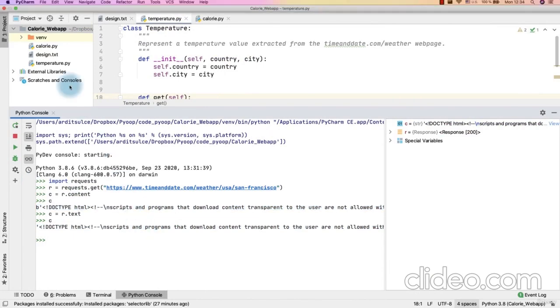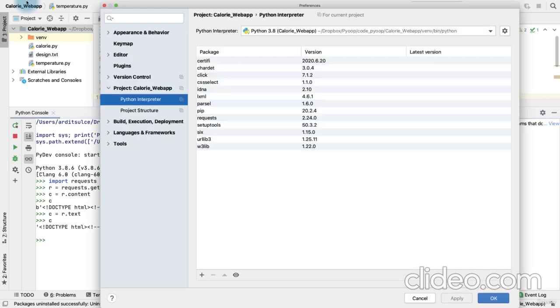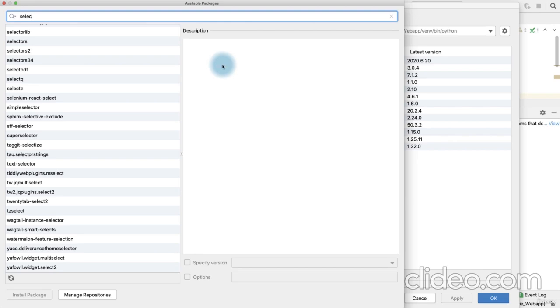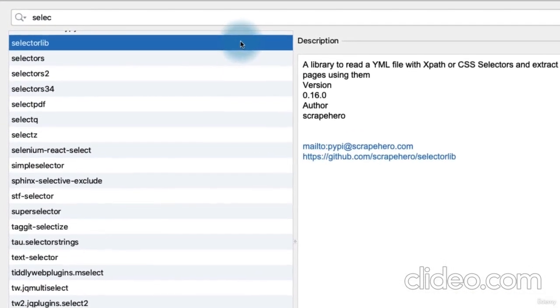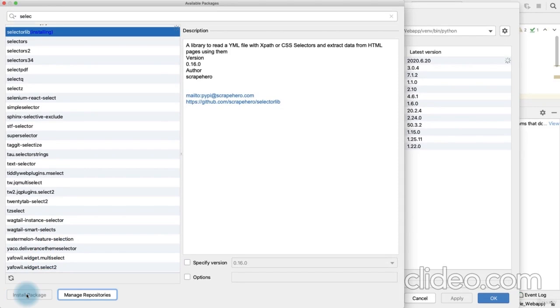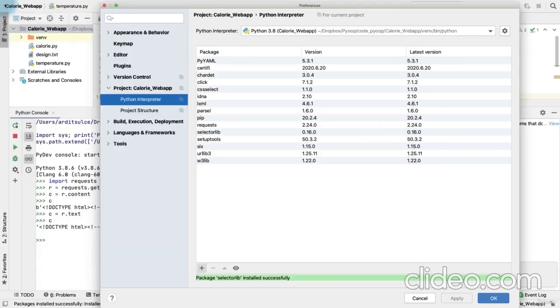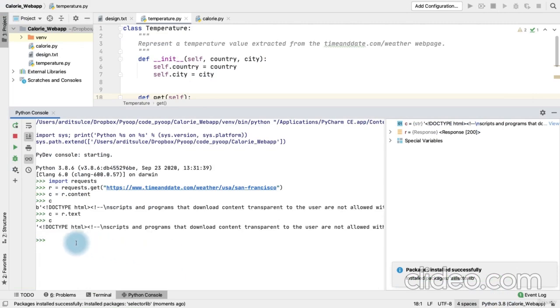This is how we do it. First of all, we go to the settings and make sure we install selectorlib. So go to Project, Python Interpreter, click the plus icon and search for selectorlib, that one. Make sure you install selectorlib. That's the library that is going to do the extraction. Close that window, press cancel or OK here, it doesn't matter. And then from selectorlib, import Extractor.